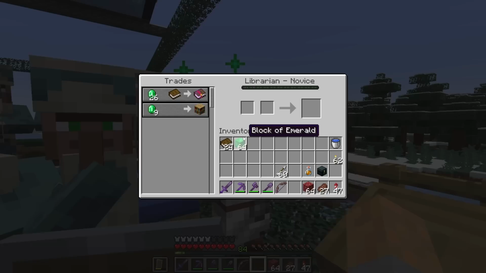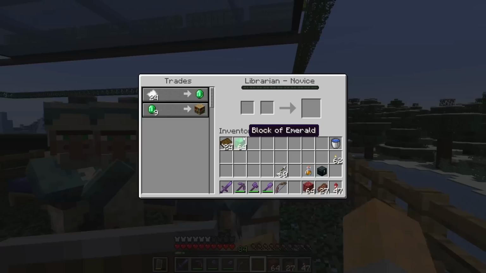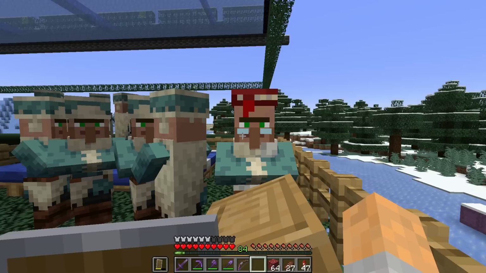Now, I'm sure some of you can guess the book we're after. Put your guesses in the comments and I'll tell you in a second. Let's see, does this guy have it? No, we need to break it again, so we've got to go through this now. I thought about putting these guys into a cell, but it's not so easy when they're all in a big pen. So I'm going to have to just put this block down, break it, see who picks it up. It's not always the same villager.